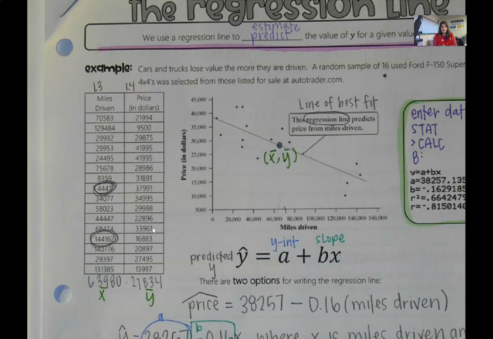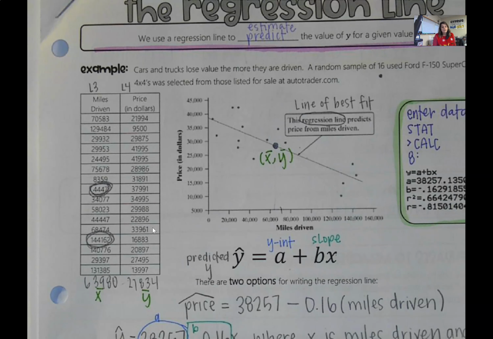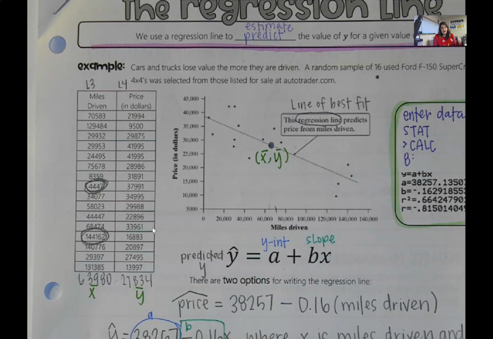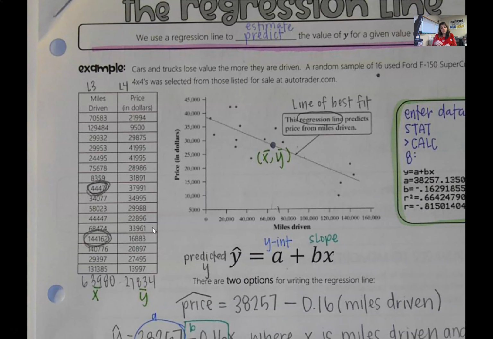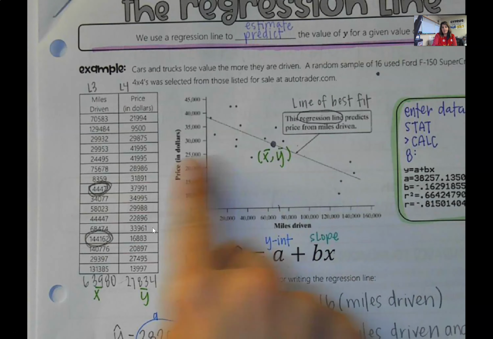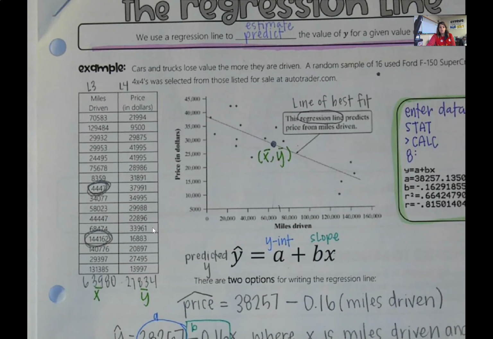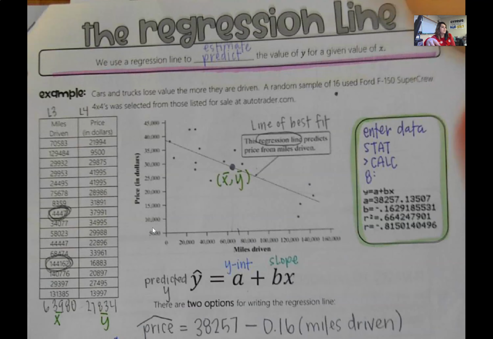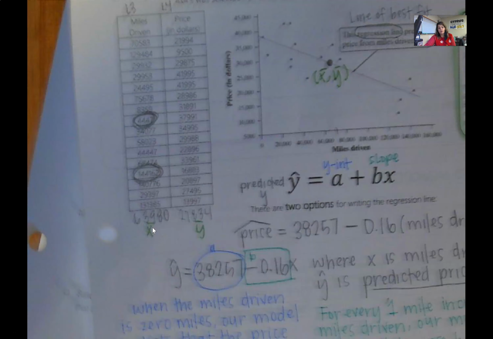So that is one property about every single least squares regression line, is that whatever your X and Y values are, the average of each value will be a point on your regression line. So that means this is the average miles driven, this is the average price. Notice for each, it's near the center, which we have seen when we have looked at other data sets. Remember, we want data sets where the mean value and the median value are the same, and that's kind of what you're seeing here.